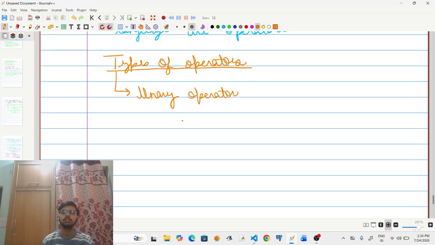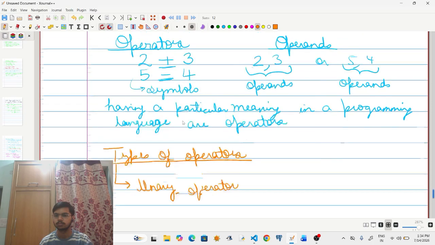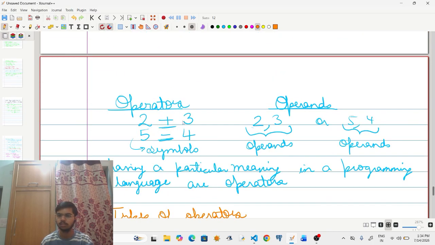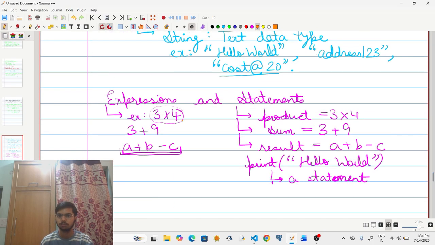What are unary operators? See, when we were doing product is equals to 3 into 4, so 3 and 4 were two operands. So we needed two values to perform this expression.